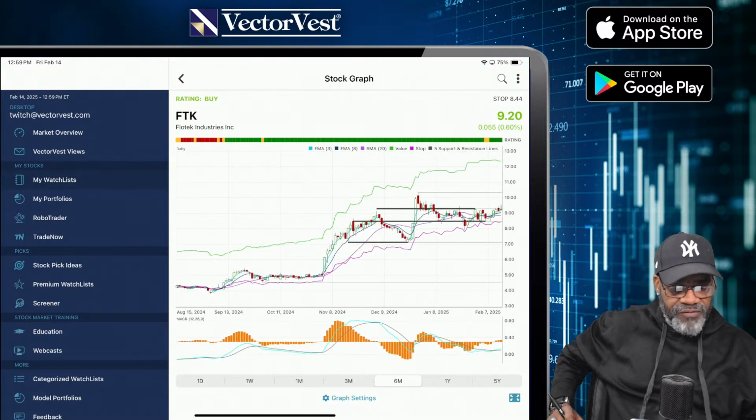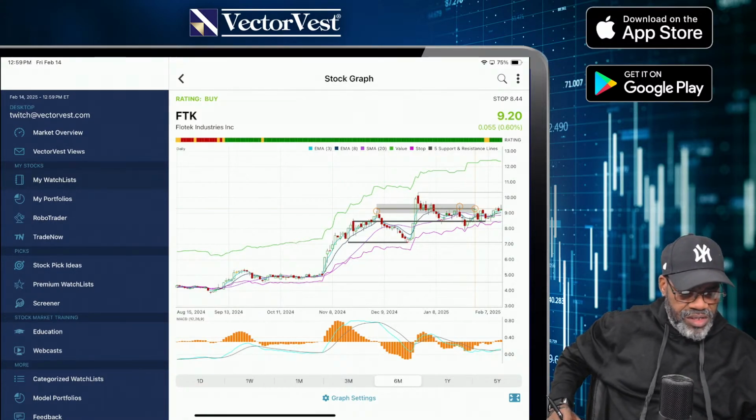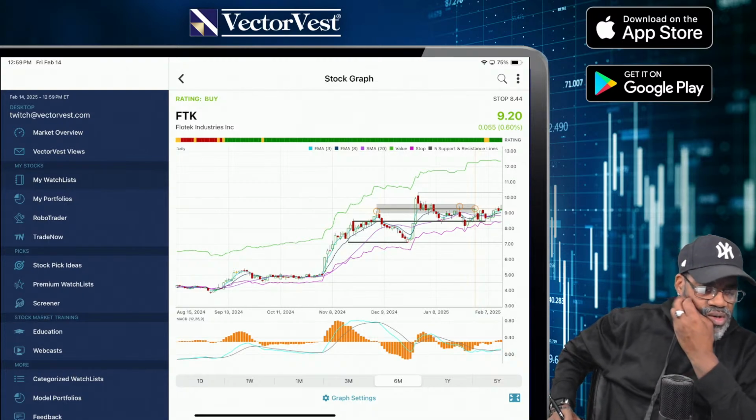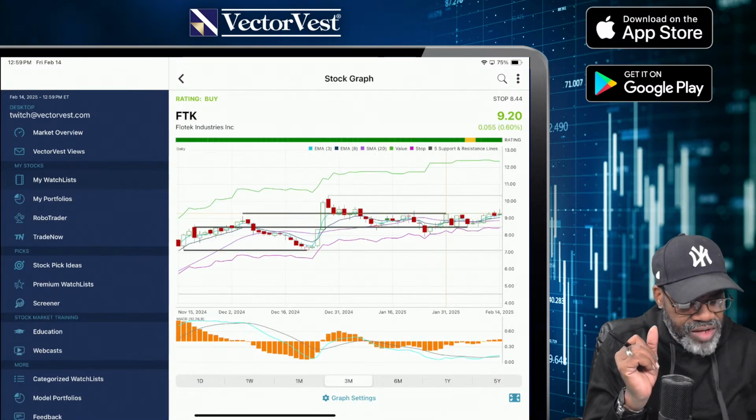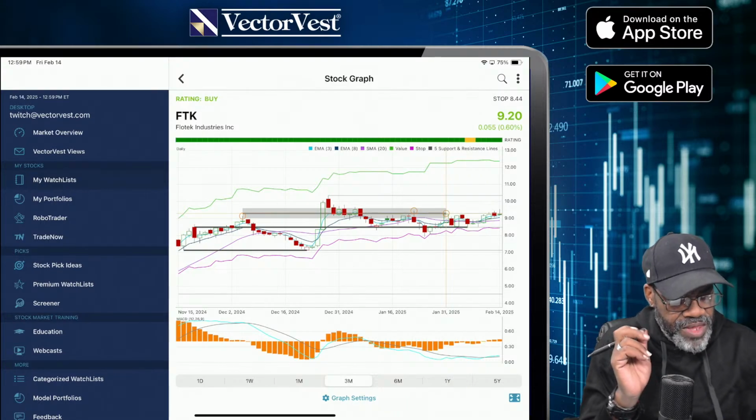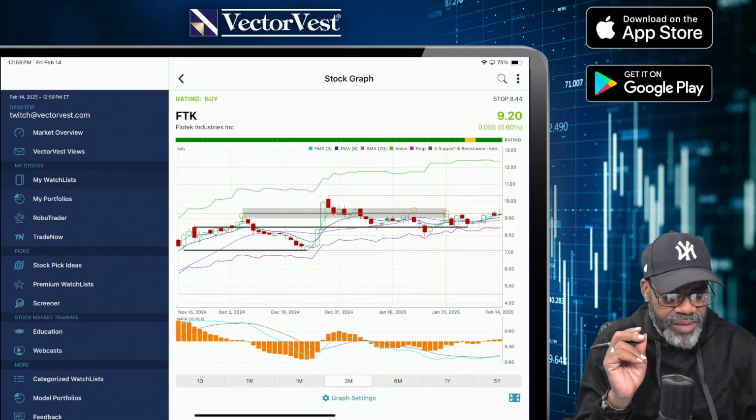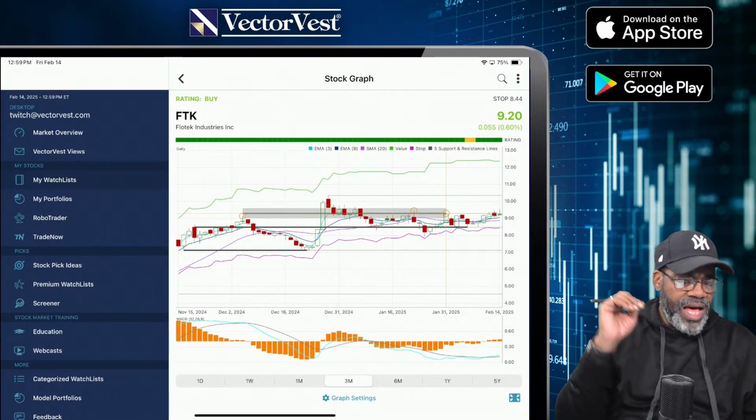All right, FTK, also in a channel. Couple of things I like about it. Bottom left, top right. Number 2, undervalued. Number 3, value is higher than it was 6 months ago. What I don't like about it is it's right at a level of resistance. It's got to break through that, and that's a beautiful level right there. It's touched several times, back here, here, here. I need it to break through.